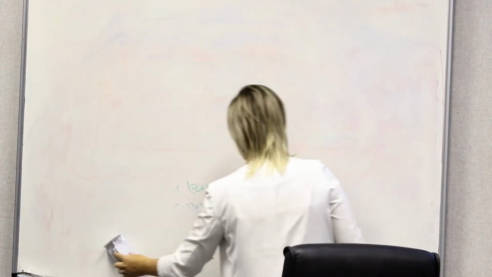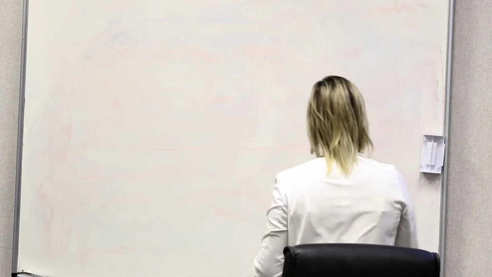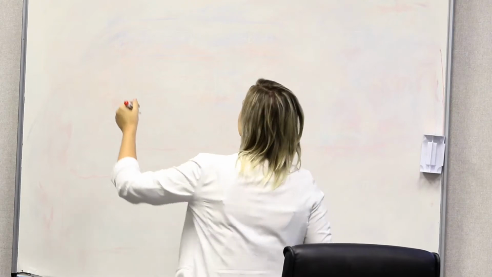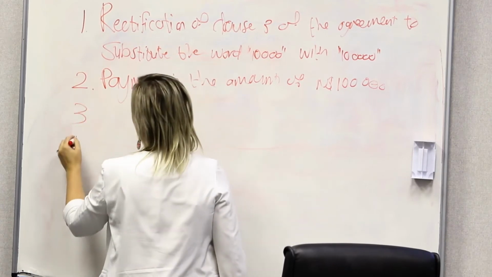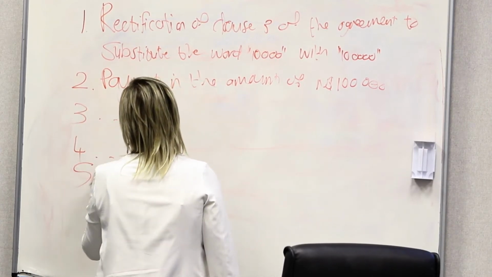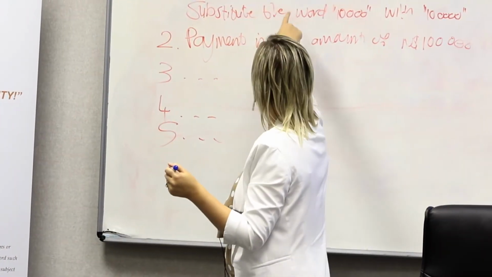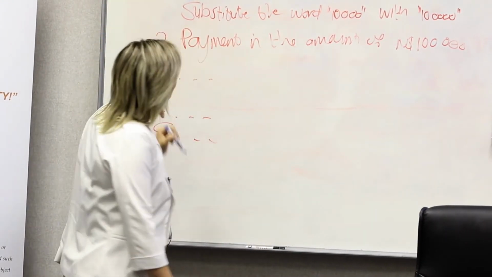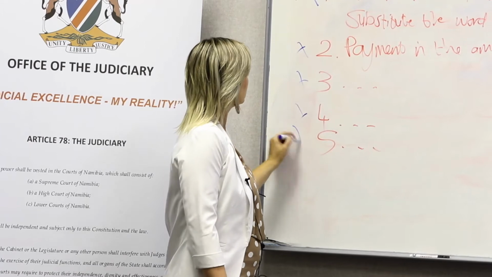You have an agreement, a written agreement, which contains a non-variation clause, but the agreement says you must pay 10,000 Namibian dollars, whereas in fact it was 100,000 Namibian dollars. Okay, so your claims would be 1, and then 3, 4, and 5 the same as we previously had. Can you grant summary judgment on that? You seek rectification from the court. That's actual relief that you seek. But the court can't grant summary judgment on this. And if it can't grant summary judgment on this, it also can't on these.